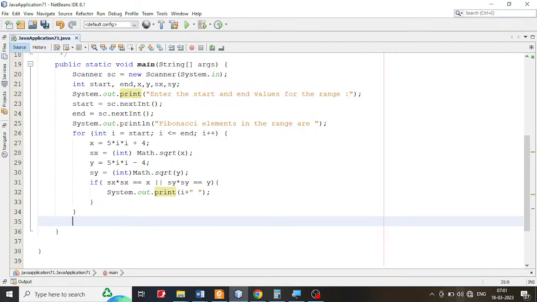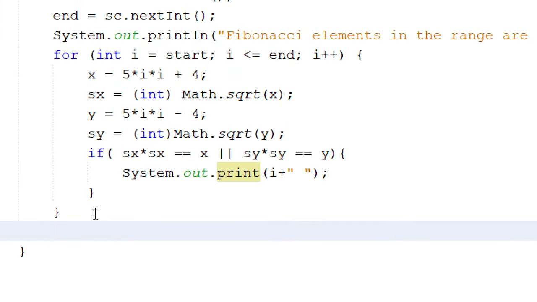Remember, these are not really required. I'm doing this just so that you get a neat output. Sometimes there are 4 marks for formatting during your practicals, that is why I'm doing it. So I'm going to just write System.out.println. I'm not going to print anything. What is the purpose of this? I just want a new line.